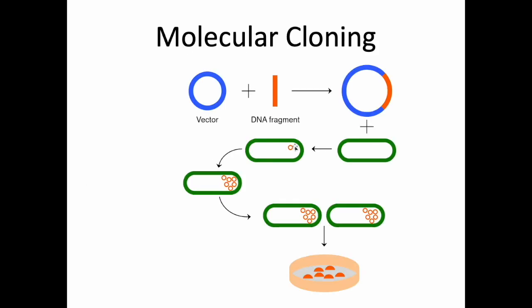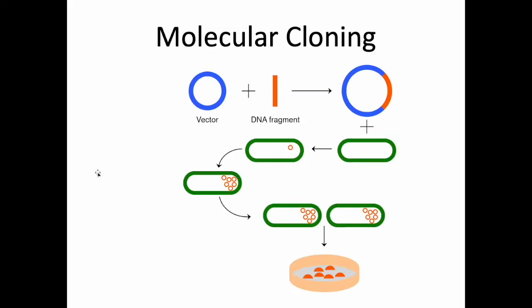So now we have our bacteria that have the plasmid, which contains the gene of interest. Now we have to grow these bacteria. So how to grow bacteria? Well, this particular slide looks like it's growing them on a petri dish, little colonies of bacteria on a petri dish. But if we want to grow lots of bacteria, and again, the whole point of molecular cloning was to get lots and lots and lots of protein that is encoded by this gene of interest, we're not going to grow them on a little dish.